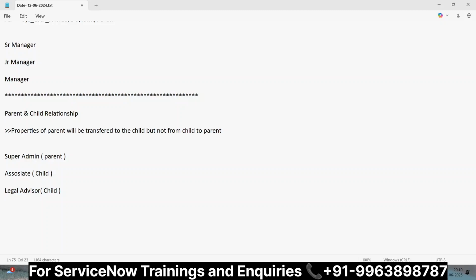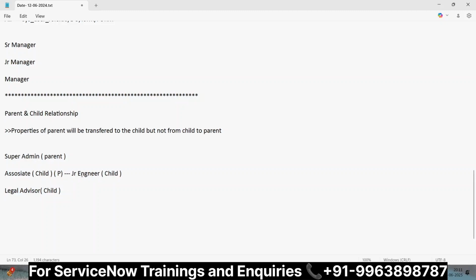Okay. Let's assume that for associate we have another child role, some demo role. Make it junior engineer. Which is child for the associate, and it is parent for the junior engineer.